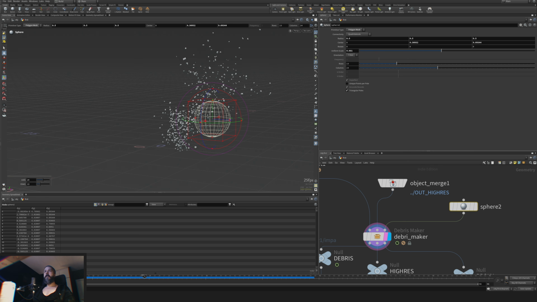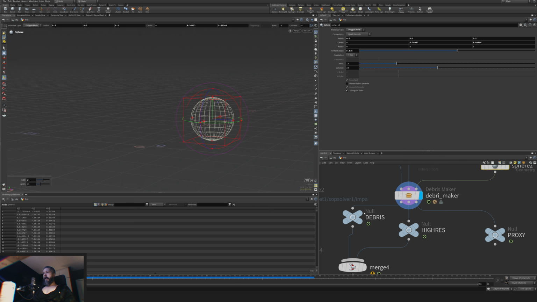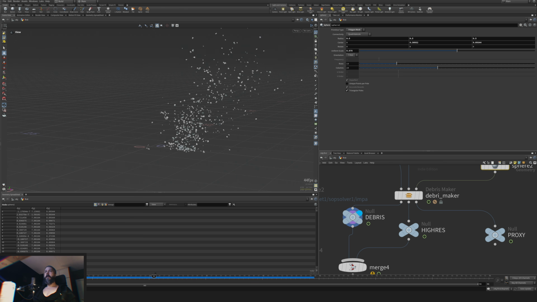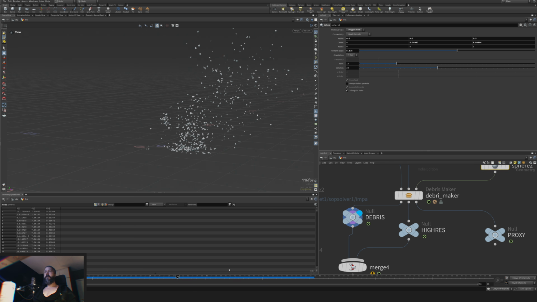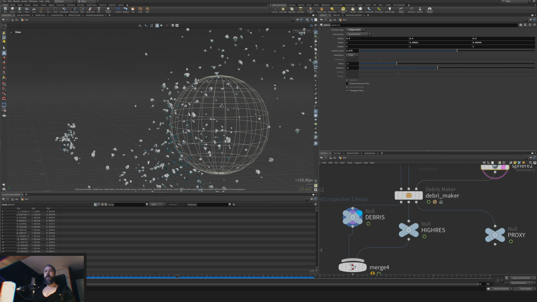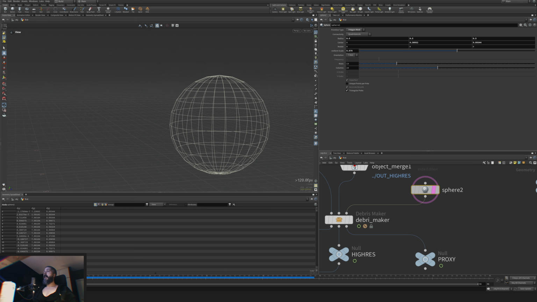Let's see. So we have that, make that bigger. And now it's colliding with that. If that's even possible to see, yeah. It's colliding with it. And you can, of course, animate this as well.